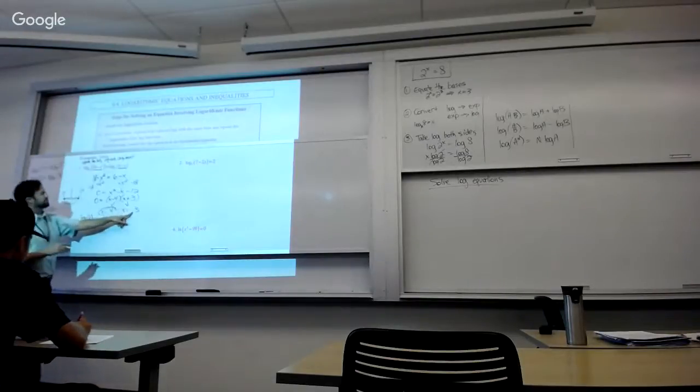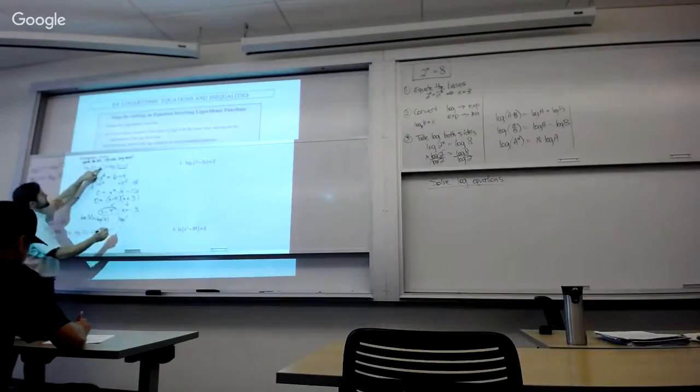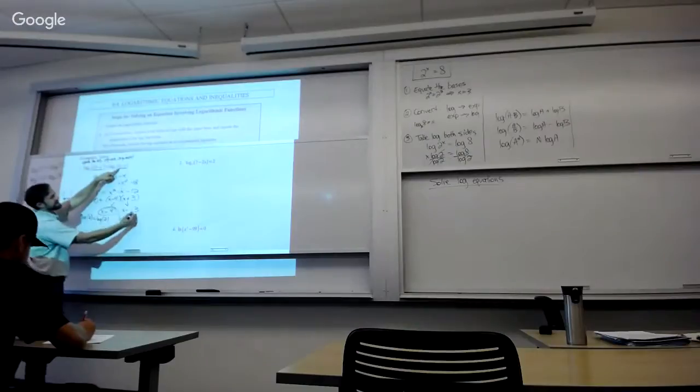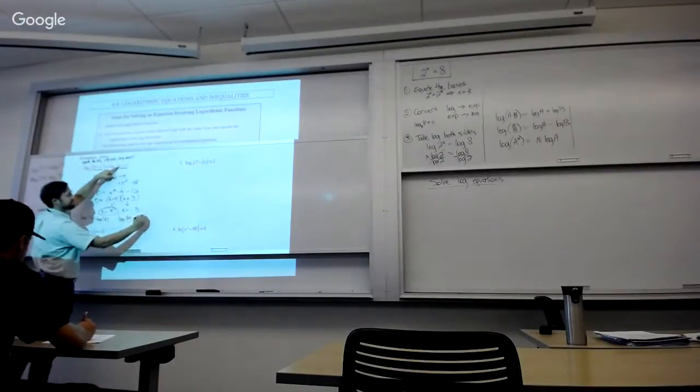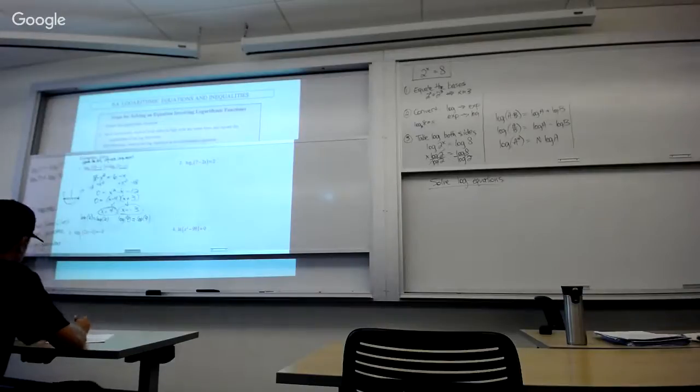Now, can I plug in negative 3? If I plug in negative 3 over here, that would be log of negative 3 squared is 9, 18 minus 9 is 9, equals 6 minus negative 3. 6 minus negative 3. Ooh, that's also 9. Okay, gumdrops. Both solutions work. You were all expecting that second one not to work, right? I mean, I was expecting that second one not to work, but no, it worked. So now both solutions are true. It all worked out. So that problem really did have two solutions.